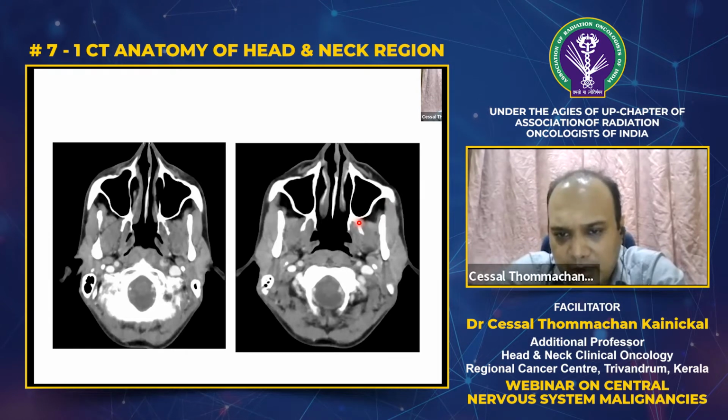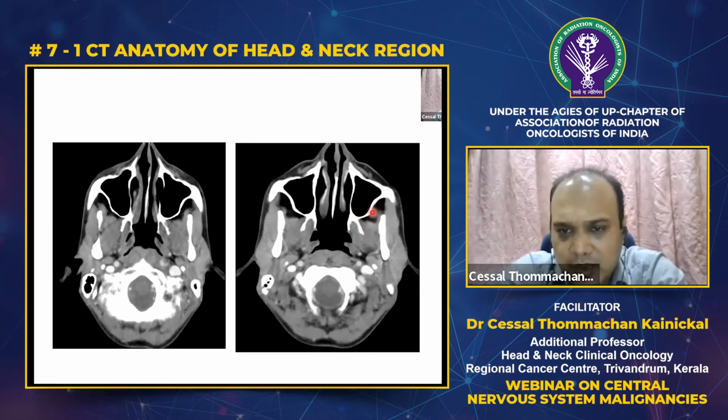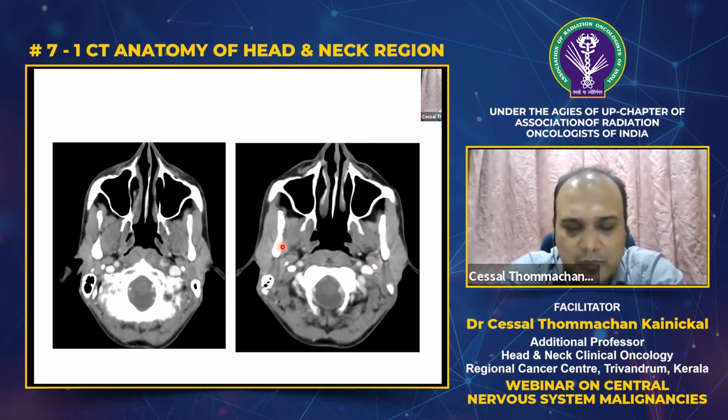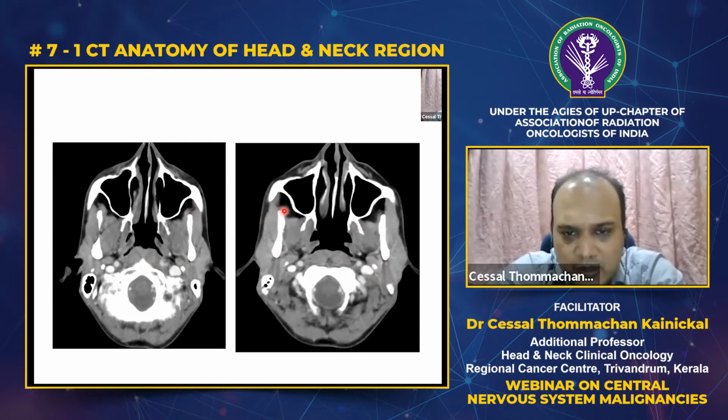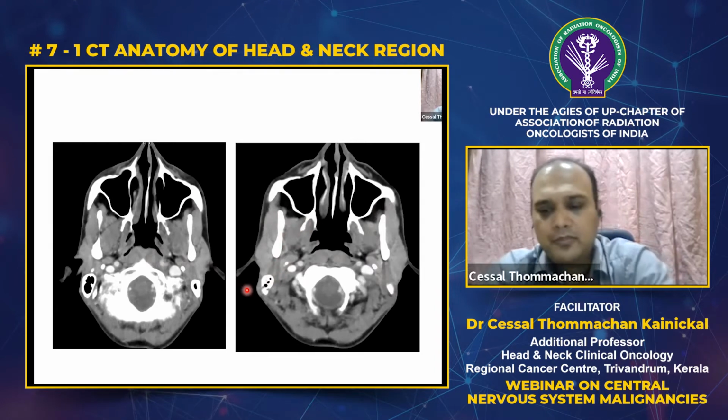What is the infratemporal fossa like? The infratemporal fossa is behind the maxilla. This is the mastoid. You have the mastoid here. Laterally it is the zygoma or the mandible down. This is the mandible there, and superiorly it is the zygoma. So this space, and this is the lateral pterygoid plate, this is the infratemporal fossa.